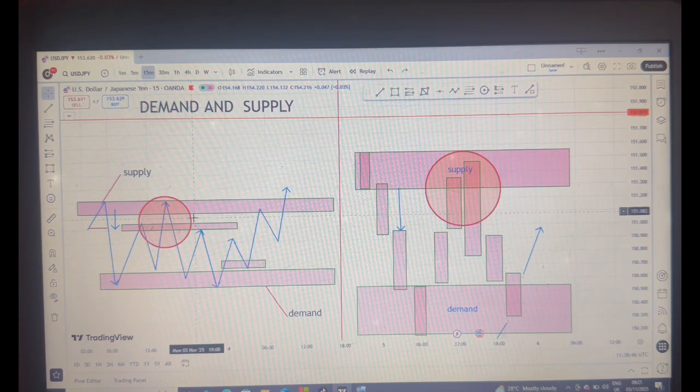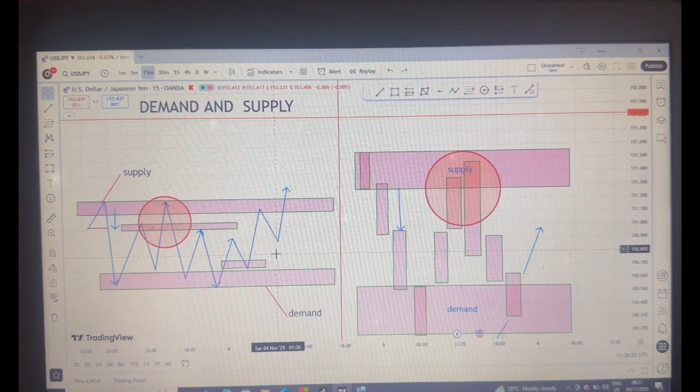We have checked out how the supply and demand zone work, because it's just like support and resistance. But what did I say? Either the supply or demand zone must have an imbalance, an FVG, that's your fair value gap. It must break a structure. I know that if there is an FVG, the market is going to come and fill up those spaces.